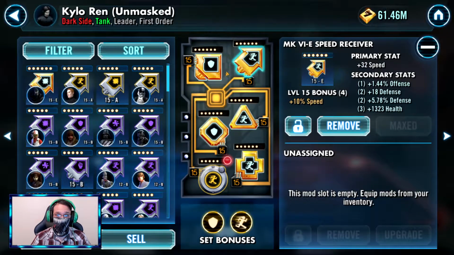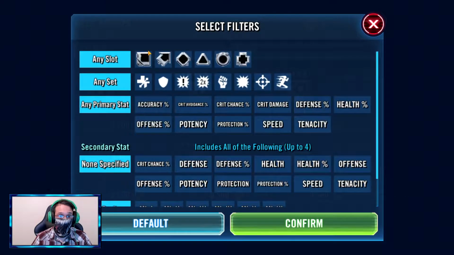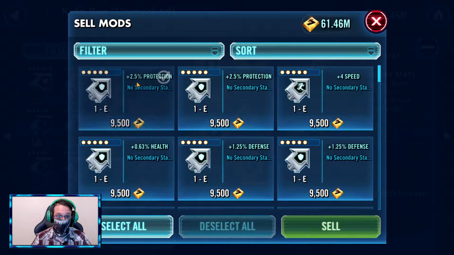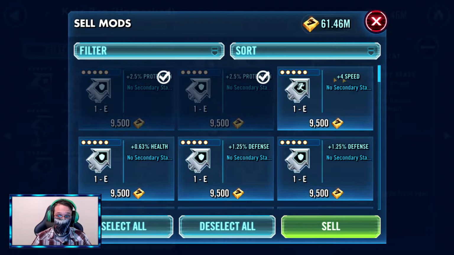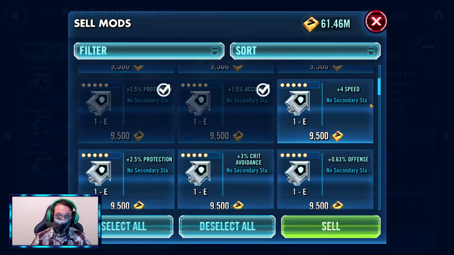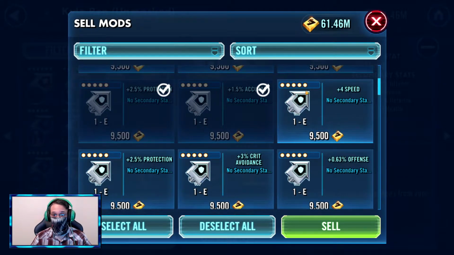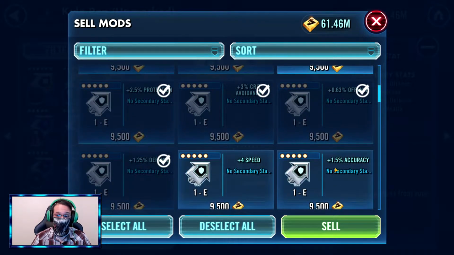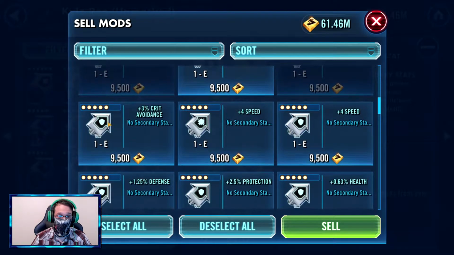We're going to sell, sorry about that, and then we're going to select just the arrow mods for the time being. And what I'm looking for now is the primary. If the primary for me is not a speed primary, I'm not going to keep it. Just on the arrow one, because after you fully upgrade to the highest tier that you can, a 6-star mod goes up to 32 speed. So with any character that is a huge buff right there, to get that 32 speed mod.